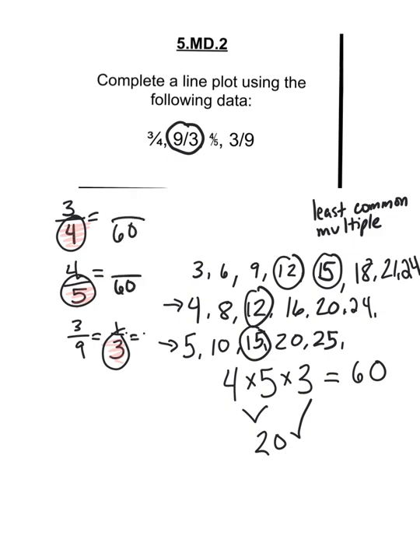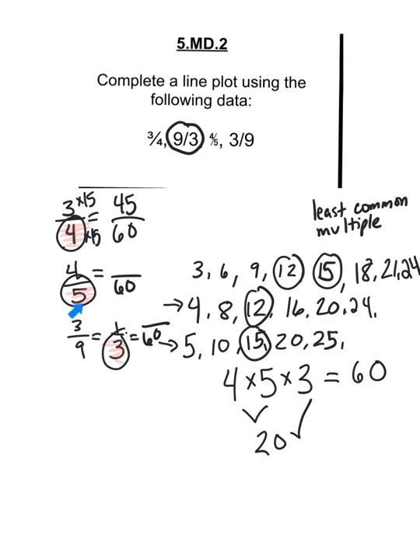That means that we're taking our whole and, instead of dividing it into 4 equal pieces, we're dividing it into 60 equal pieces now. And when we do that, we're multiplying our denominator times 15 and our numerator times 15. 4 times 15 equals 60, and 3 times 15 equals 45. So 45 out of 60 is equivalent to 3/4.